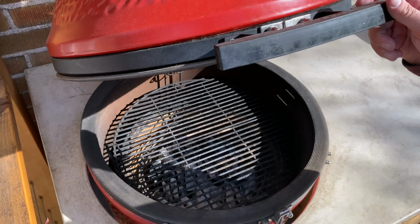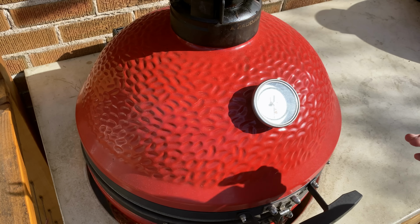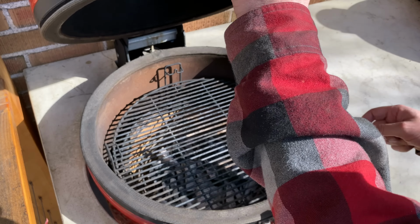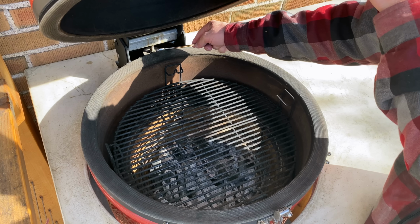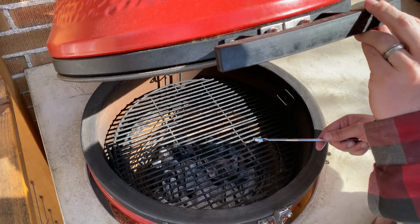All right, so for this fix, all you need is a 15mm wrench and about 30 seconds of time. You're gonna open up your dome and you're going to adjust this little nut here on the back. I'll go fast forward while we tighten that and then check to see if our dome stays in place.